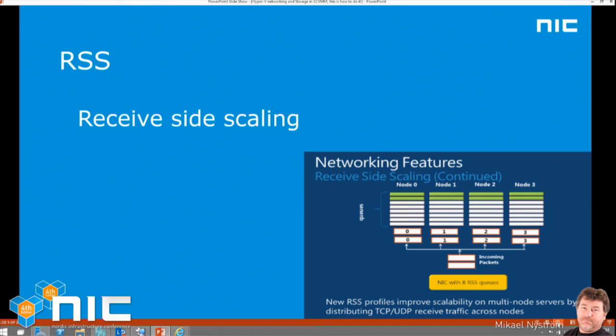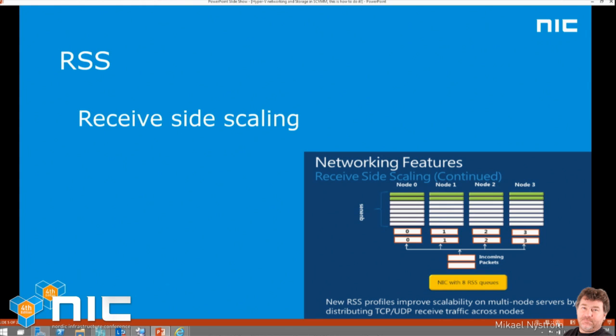RSS is the only way in Windows to distribute the network between the CPU cores. If you don't have RSS working, everything is going to bypass one core, and the performance of that core is going to be the limitation. That means you can gain about 2.5 up to 3 gigabit of performance on a 10 gigabit network. How fun is that? I have this really cool 10 gigabit network. Yes, and it performs like 2.5.